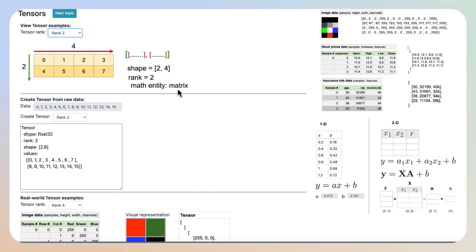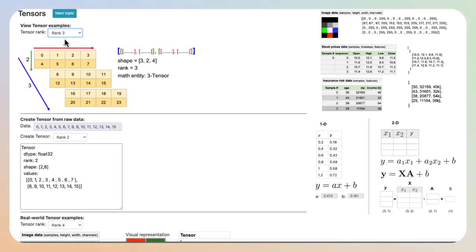Let's explore what a tensor of rank 3 looks like. This particular tensor of rank 3 is a set of 3 matrices, and each matrix has 2 rows and 4 columns. So the shape of this tensor is 3, 2, 4, which we can read as 3 matrices with 2 rows and 4 columns each.